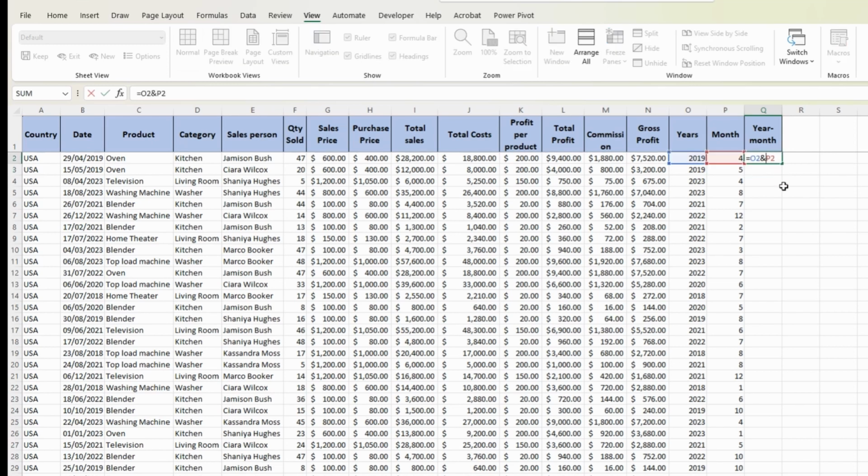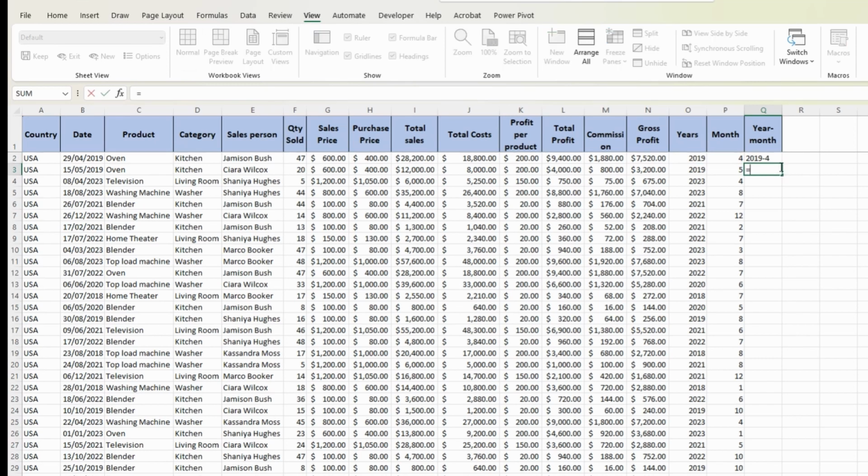Then we can simply use the and sign, then double quotes with a dash, and then this. Whatever you type in between these double quotes will be considered as text. We can say maybe A, B, C, 1, 2, 3 or whatever. This will be considered text. For example, if we press enter here, then it will show us year dash month.